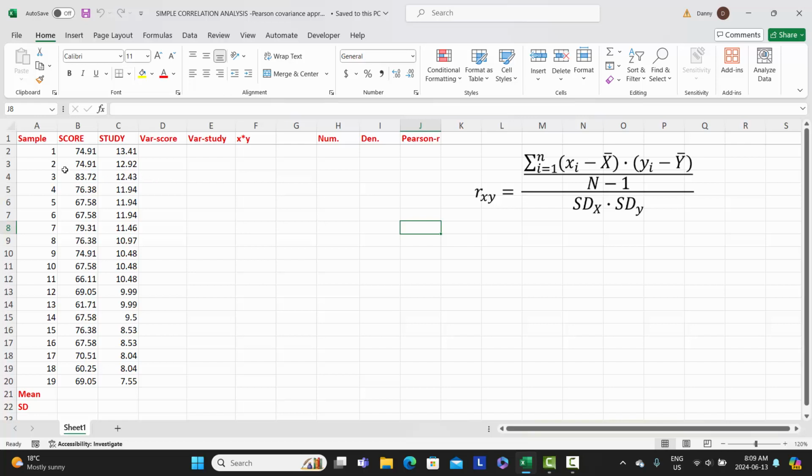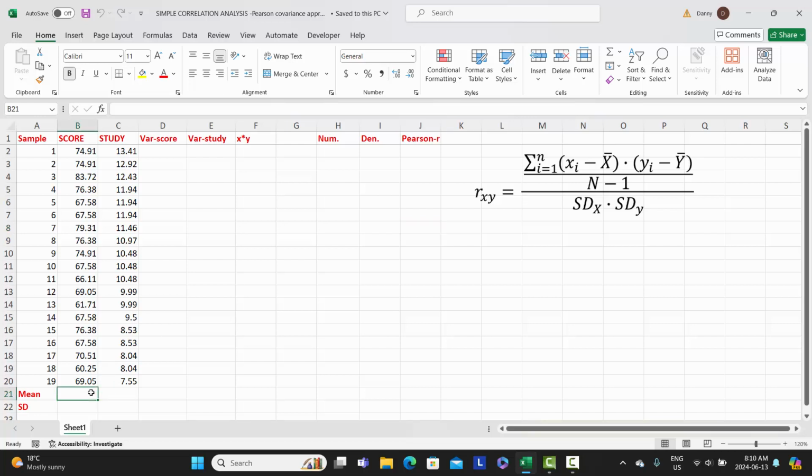Now, these data here are a sample obtained from 19 university students who took an exam and had a range of scores out of 100. The objective here is to examine the relationship between the number of hours studied in preparing for the test and the eventual score in the test, asking if there is a correlation between how many hours students study and their eventual academic performance. So the first step is to calculate the descriptive statistics, which is the mean and standard deviation for each of the two variables in question.